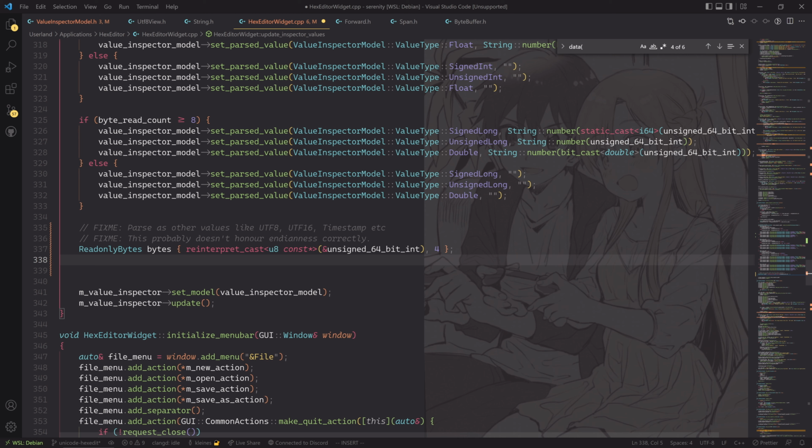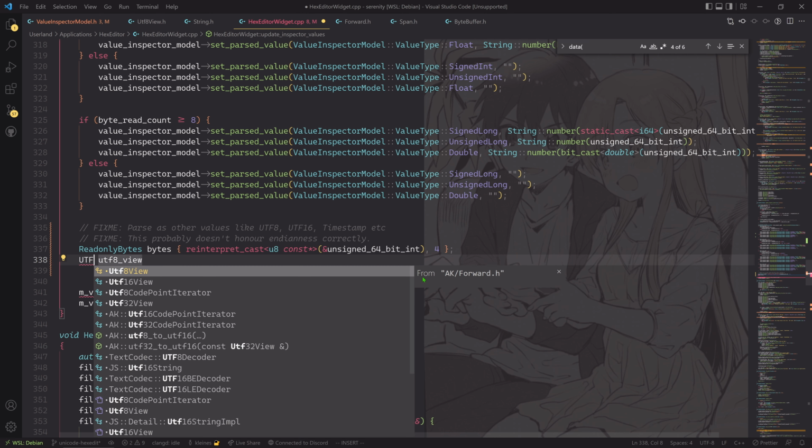Anyways, it's actually UTF-8 view of bytes.